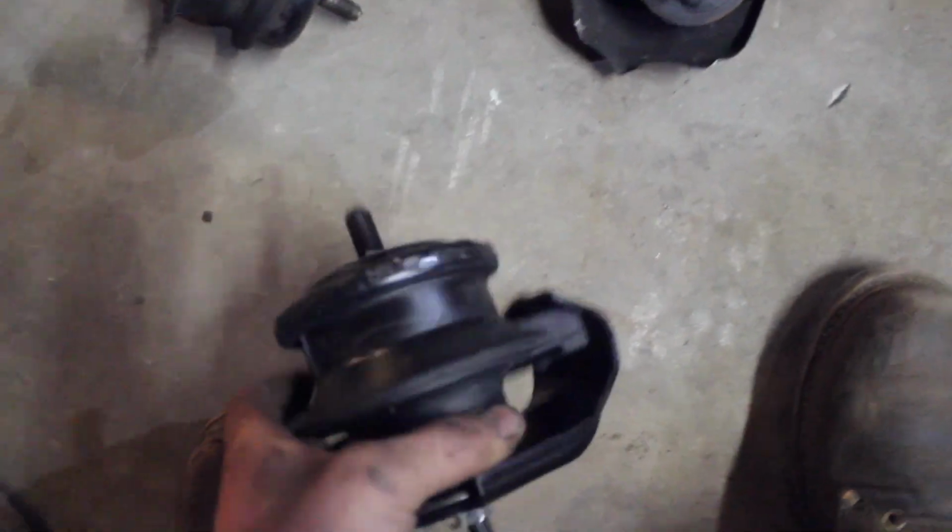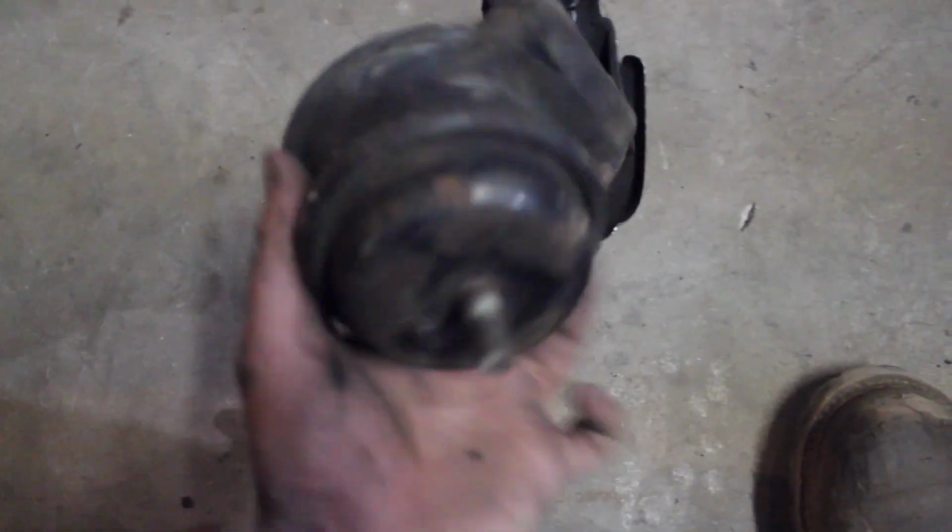Wow, it's in the air. I'm gonna start it and there's an exhaust leak somewhere. I'm gonna see if I can figure it out. If I can't, it's no big deal, but might as well feel around for it. So we got the new engine mount here, and this blown out one that was in there. So I'm just gonna throw this in.